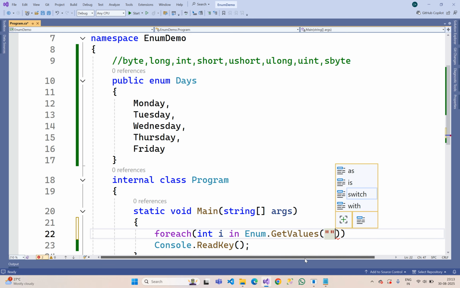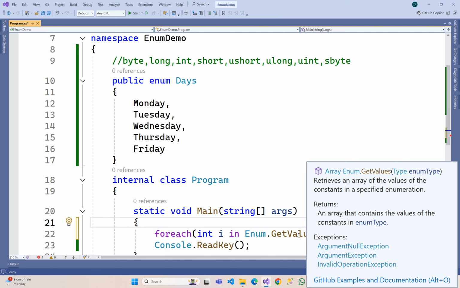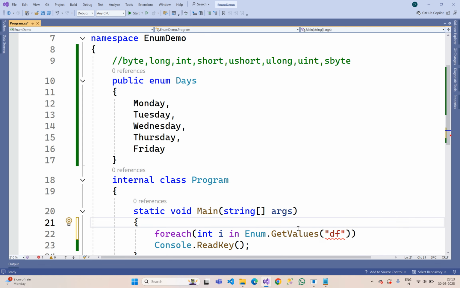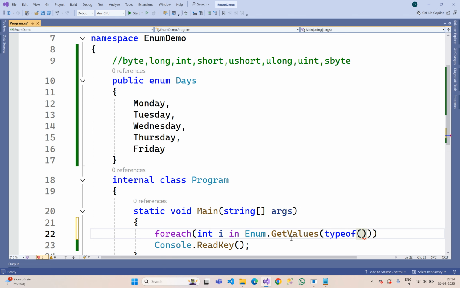But the GetValues method is taking the parameter as a Type, that is a class. If any method's parameter is of type Type, then you need to use the typeof keyword to get the type.